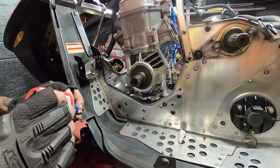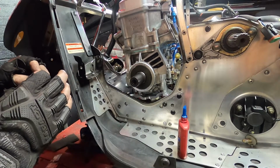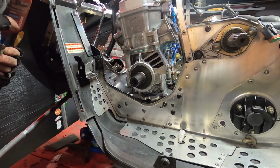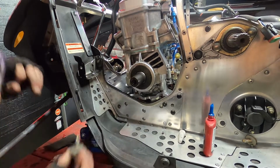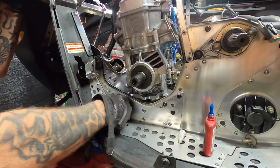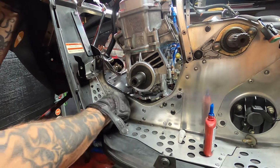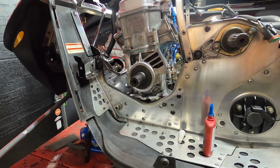Here we go. I'll just use blue Loctite. I may have to take them out again. I don't want the red stuff. Man, look at that. Great in place, like it belongs there.